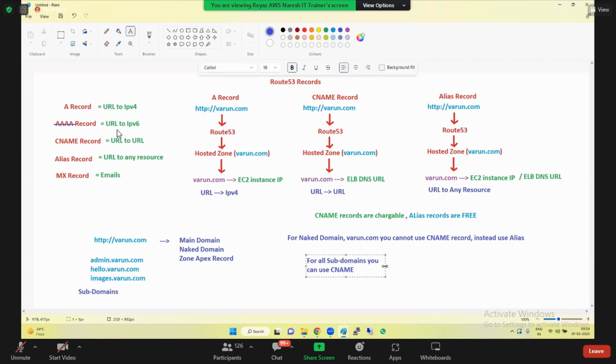Only for the naked domain, you cannot use it. But remember, guys, always choose alias over CNAME. If you get any certification question related to which one you want to choose, always go with alias over CNAME, guys. Make sense? Alias in real time too? Yes, of course. We'll be doing it now. Guys, you got to understand this.